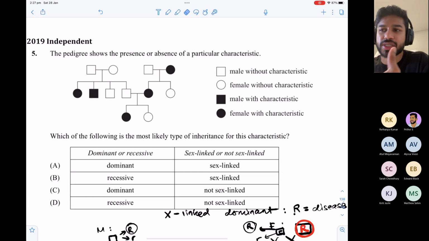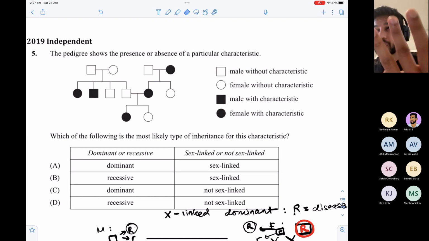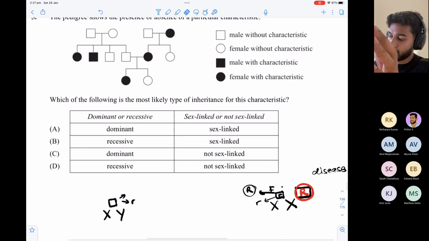So far, everyone, we've just eyeballed this pedigree and we've made some guesses, right? I'm going to show you the 2 or 3 questions you can ask yourself to answer pedigrees in under about 10 seconds. So I'll give you an example. If I look at this pedigree right now, I can tell you that it could be autosomal recessive. And that took about 3 seconds. Let me explain what my brain was thinking in that time to answer this pedigree question, right? So I'm going to rub all this out.